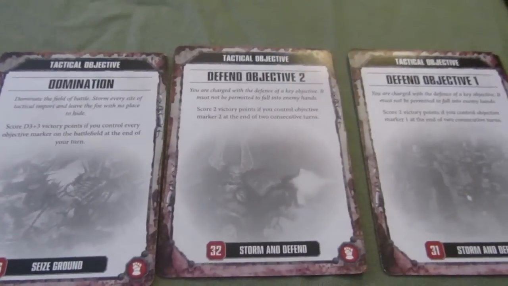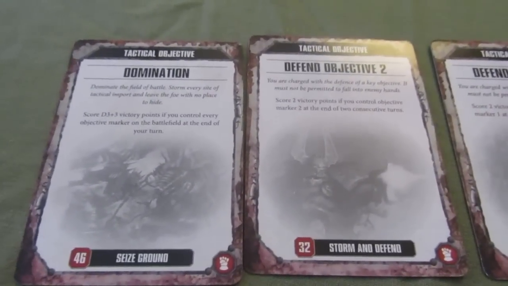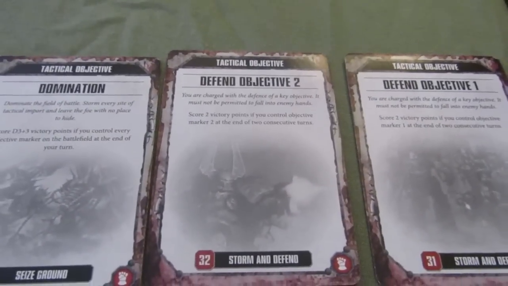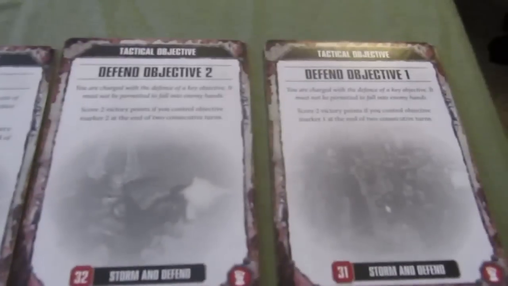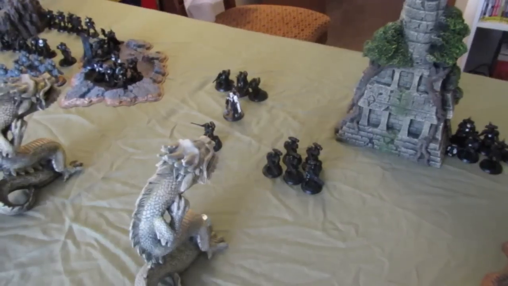Now, as you can see, these are the 3 objectives that I drew. Domination, which basically means get every objective, and that's not going to happen. Defend objective 2, that's for sure should happen, maybe. And then defend objective 1, which is literally right there. So I'm not going to get that. However, there is number 2. So I have a chance.